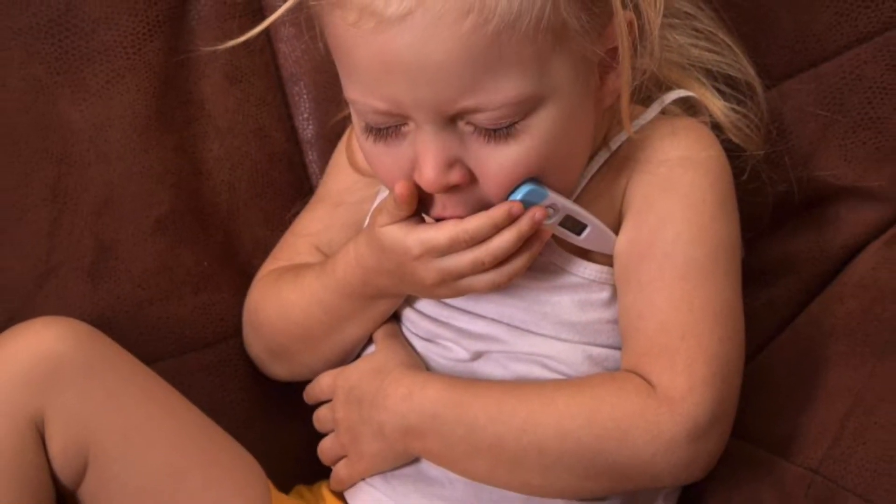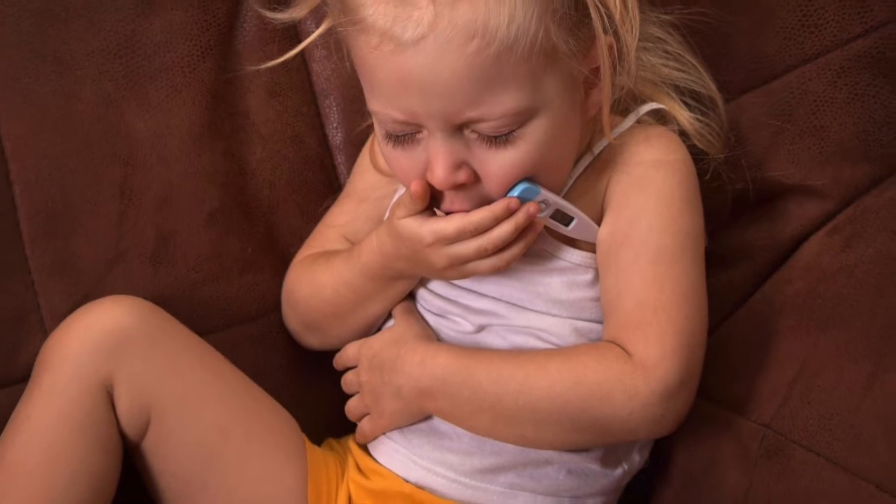Hi, I'm Dr. Steven Gowdy, pediatric ear, nose, and throat surgeon and chief medical officer of Dr. Knows Best. In this time of colds and runny noses that may be going on all year long, maybe during the winter, cough is a huge problem and symptom that a lot of families are worried about, and they want to know what the best solutions are.